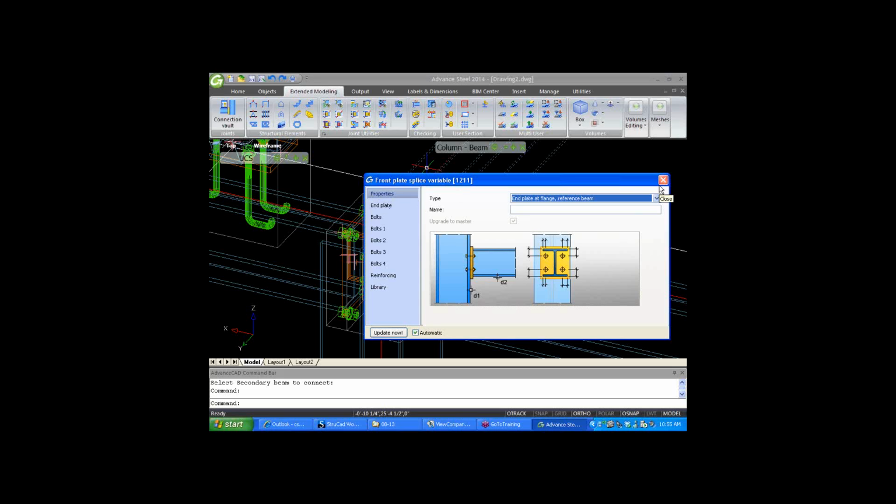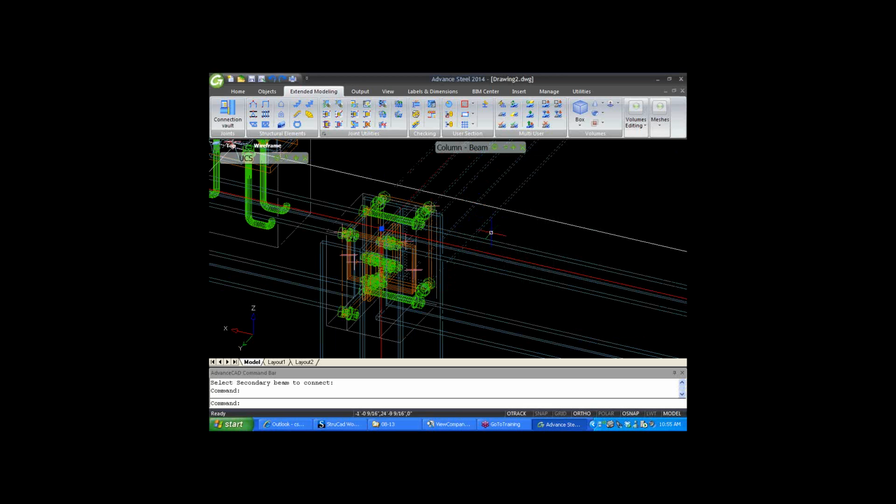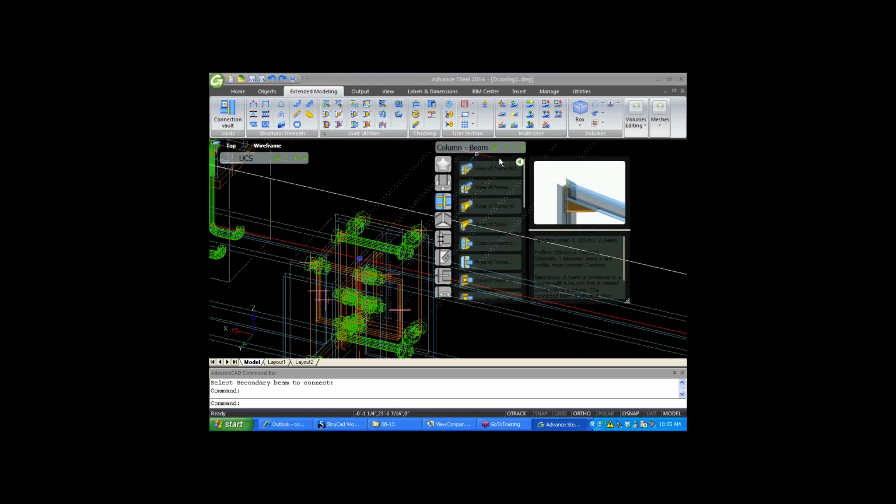You can customize it to come near to the end plate connection, but it's not really the end plate connection that we are used to. That's why I picked that end plate flange; I saw it there and thought I could just use it. It's slightly similar, but it's not exactly the same.